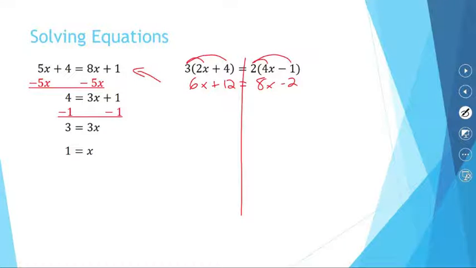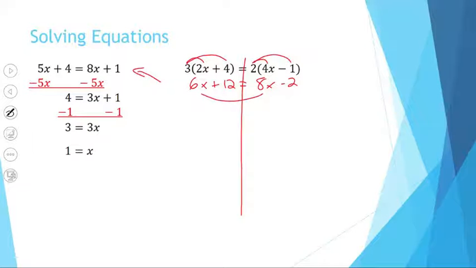My general philosophy, because there's a couple things you could do here in terms of what you do first, is to take the x terms and combine them. Now, the problem is I have an x term on the left and an x term on the right. So if I were to combine them, I either need to move the 6x from the left side to the right side, or I can move the 8x from the right side to the left side. It's not going to matter which one I move. However, to make things easier, it's better if you move the smaller x term, or the smaller number. So in that case, the 6x. So I'm going to move the 6x over.